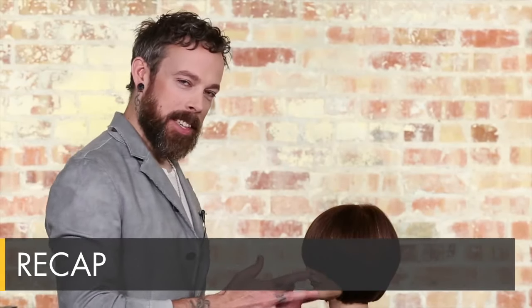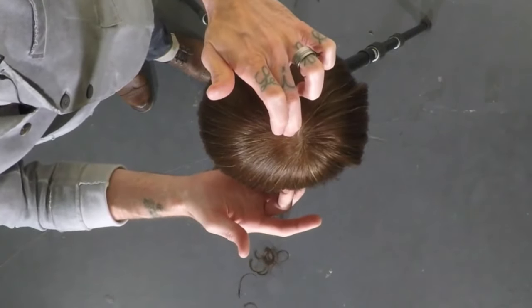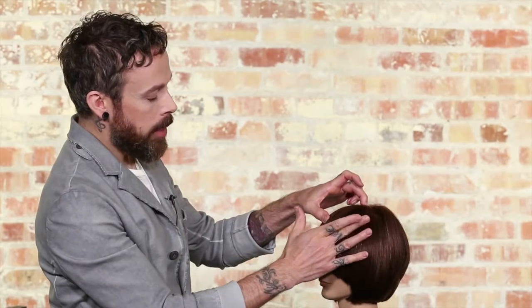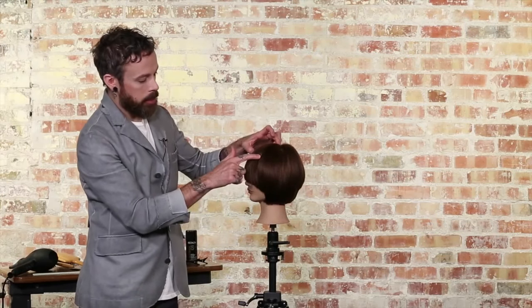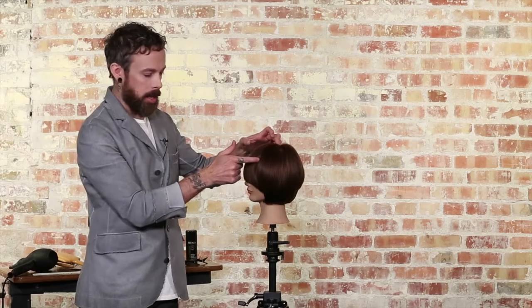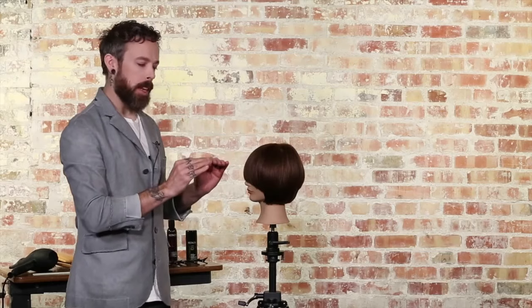You have the option and you have the ability to detail this haircut in whatever way suits your guest the best. So let's do a quick review on the basics of the haircut. Again, sectioning's everything, so that's our first step. We create a center parting from the forehead to the high point, and then high point to the top of the ear. To block off this fringe area, we're going to go just to about the mid-parietal ridge between that high point and the ear, and we're going to connect to the recession area, just about the mid-recession. We're going to do that on both sides, bring it together, knot it up, make sure it's really well isolated.